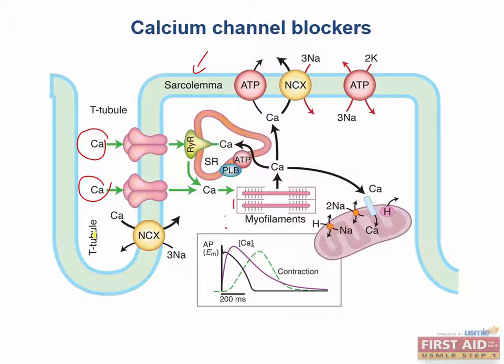So by decreasing the amount of calcium influx, we're going to drop contractility. There's going to be a decrease in the amount of calcium exposed to the myofilaments. Therefore, there's going to be a drop in intracellular calcium that corresponds to a drop in contractility. Remember, the amount of calcium is directly related to contractility within cardiomyocytes. Now, remember, verapamil is more selective compared to diltiazem for the L-type calcium channels in the myocardium. These guys are also useful for binding the calcium channels that pacemaker cells use for their phase 0 depolarization.